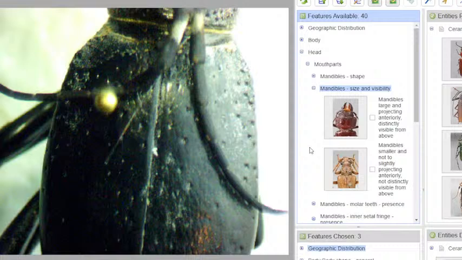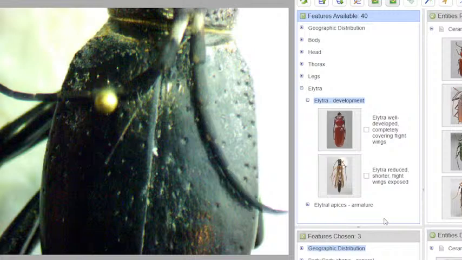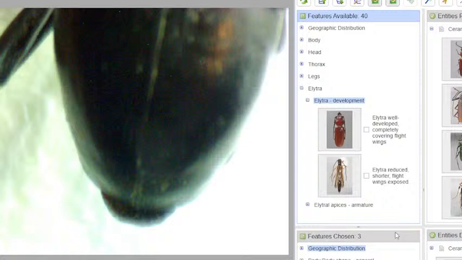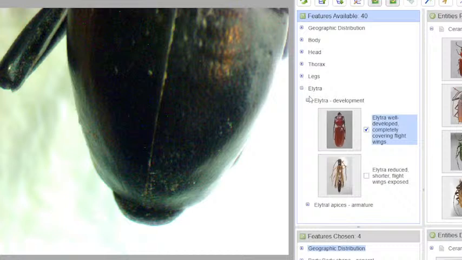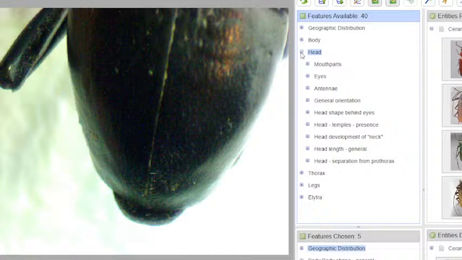Which one do we want to go into? We can talk about elytra really quick. See, the thing is that this beetle's elytra technically does cover its abdomen, and it's not smaller. Not spinous. Alright, we answered the elytra questions. We answered the body questions. Let's go look at her head.